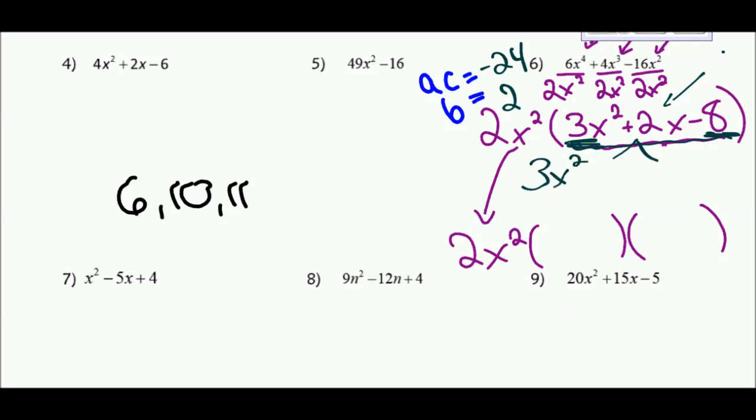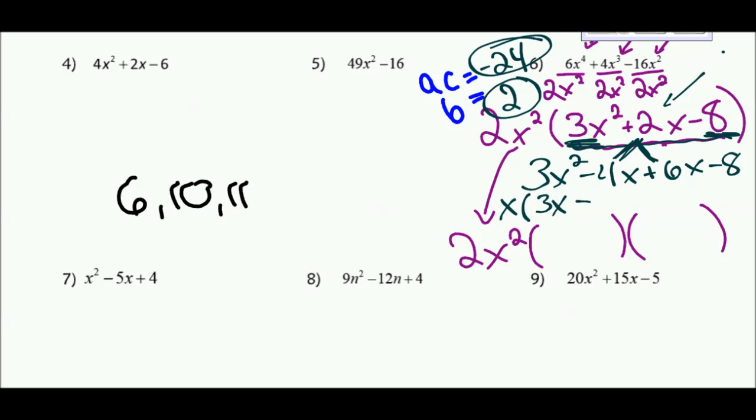So this has to split into, you can write either one first. I'm going to write that negative 4 first. Negative 4x plus 6x minus 8, 3x squared, those didn't change. I really just split that into the 2 numbers that multiply to give me that, and add to give me this. Then I'm looking for the greatest common factor between those two. There's no number that divides those, so it's just going to be an x. X divides 3x squared, makes that into 3x. X divides this, makes that into just negative 4.